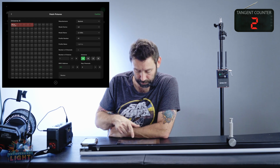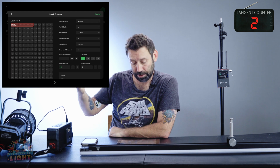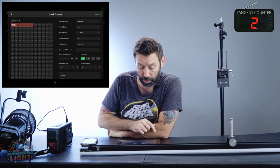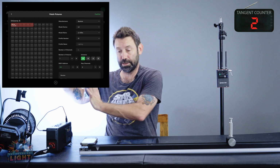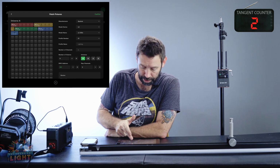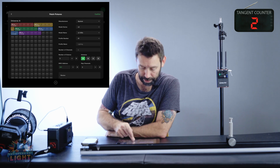Number of channels 6, that's the footprint. So start and end channels for the DMX start channel and end channel is going to take up 6. On the left, you can see a visual representation of what channels it's currently going to take up. So if I have 10 of these and I want to put them all in sequence, one right up against each other, which is the norm, you can just tell it how many fixtures. And you can see on the left, it's adding however many fixtures and it's color coding them to give you a little visual indicator, and you can control all that as far as the color coding.